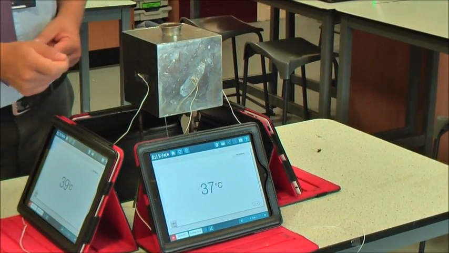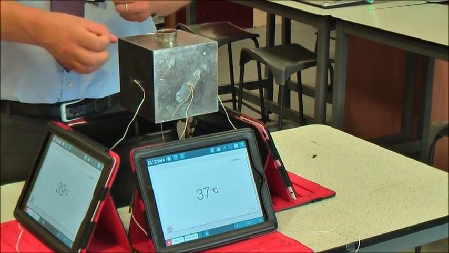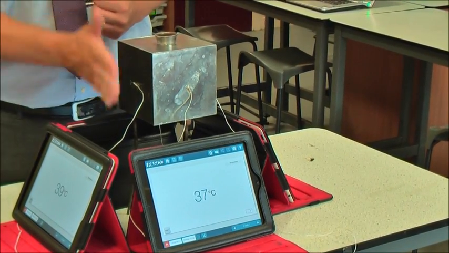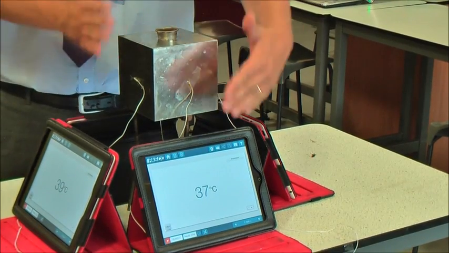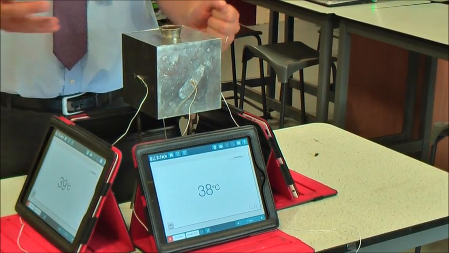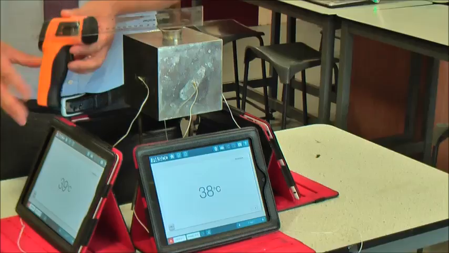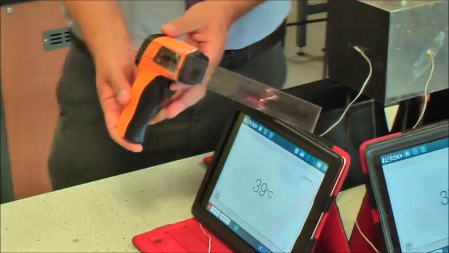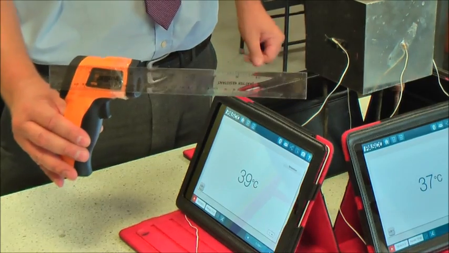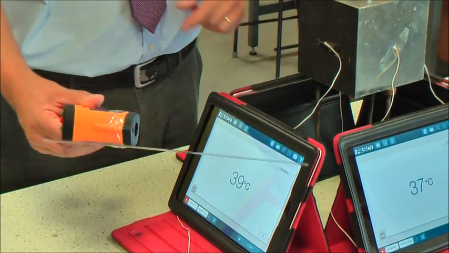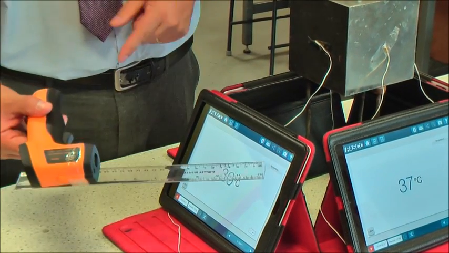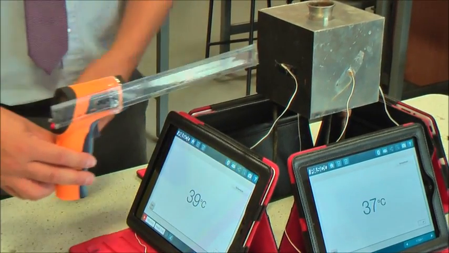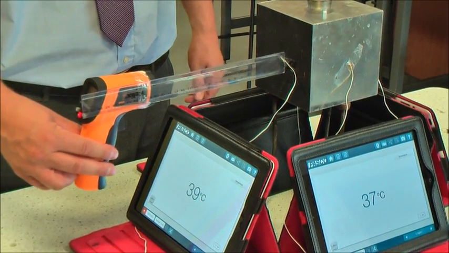What we really want to know is the radiation that's being emitted from these surfaces, which could be different to the temperature of these surfaces. If one side is emitting more radiation than the other, we want to try and pick that up. To do that, we're going to use this, which is sort of a temperature sensor, but it's measuring the radiation that is emitting from a particular surface. We've attached a ruler to it, and we're going to go around the surfaces, and we're going to keep it at 20 centimetres from each surface.